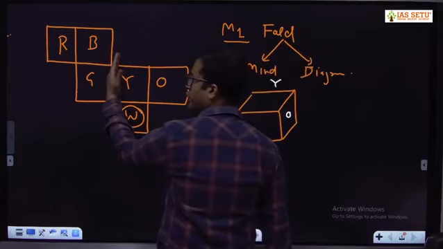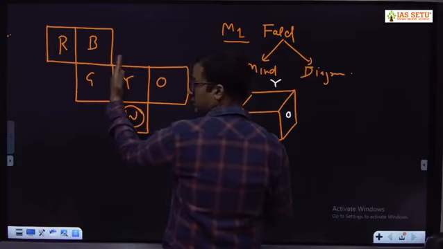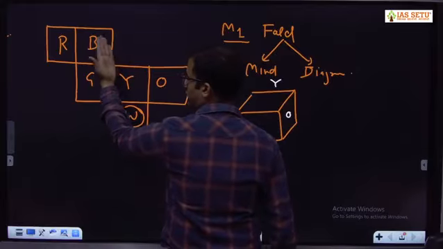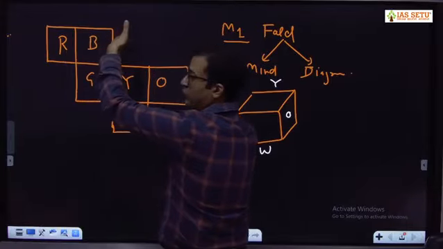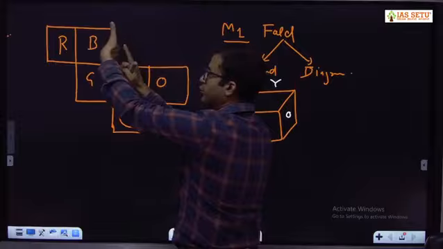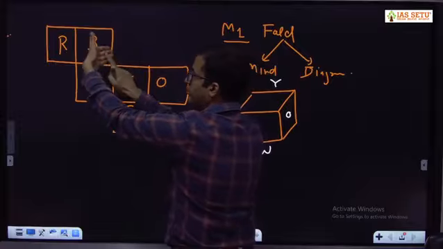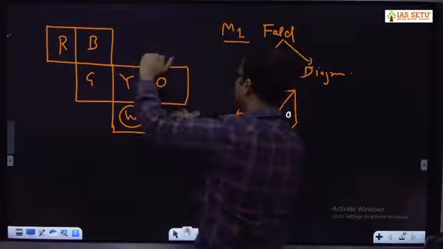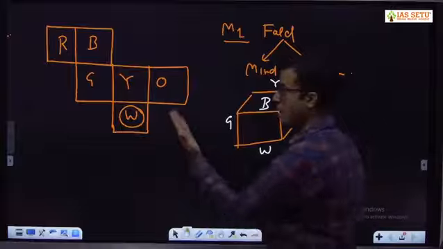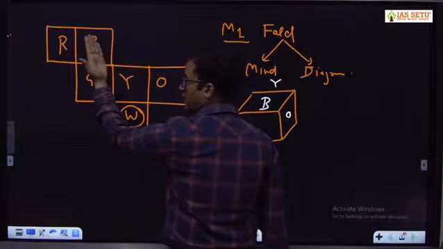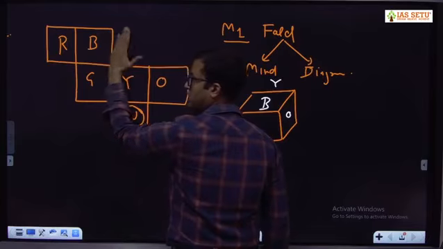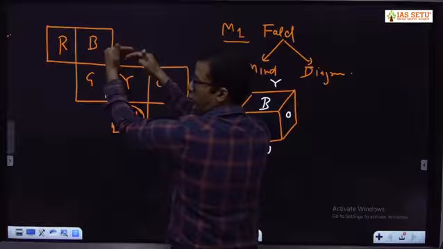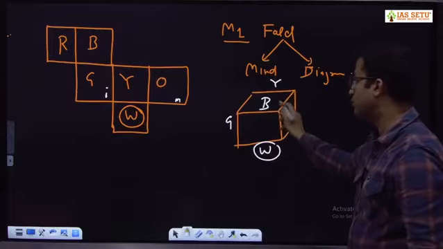Now here, if you fold here, green will be on the left side, which is opposite of orange. We already know. So along with green, blue and red will get folded here. This entire set will get folded like this. Where you have green, you have blue here. Here you have red. You have green, blue, red. Then if you fold, you get blue on the top and you get red in the front. Blue on the top. You have to fold this entire part like this. If you fold this entire part like this, you get green on the left. Here blue will come, then this will fold like this, blue will be on the top. So you get white at the bottom, blue on the top.